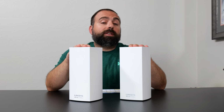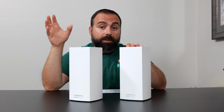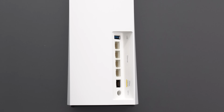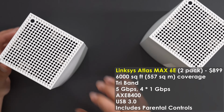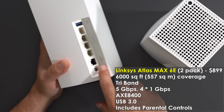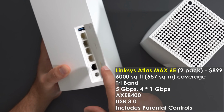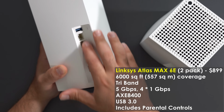Then we get to the LINKSYS Atlas Max 6E, which has the same exact retail price as the ET12 Pro, retailing for $899 for a 2-pack. So this thing covers up to 6,000 square feet. It's a tri-band system, and it has 5 dedicated Ethernet ports. So looking at the ports, we have a very fast 5 gigabit, which is dedicated. So if you're hooking this up, this is basically your WAN port that goes to your modem. And then you have 4 gigabit ports.